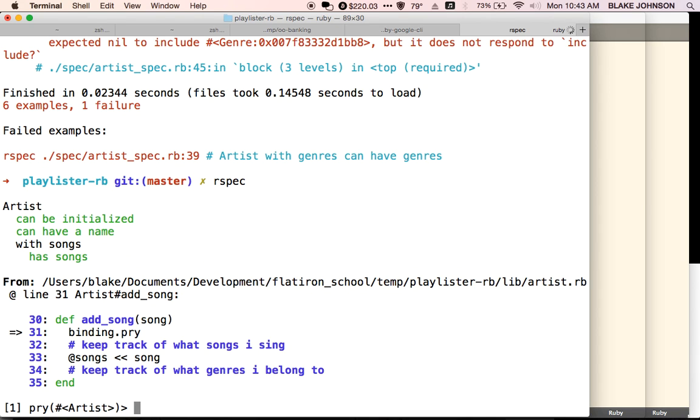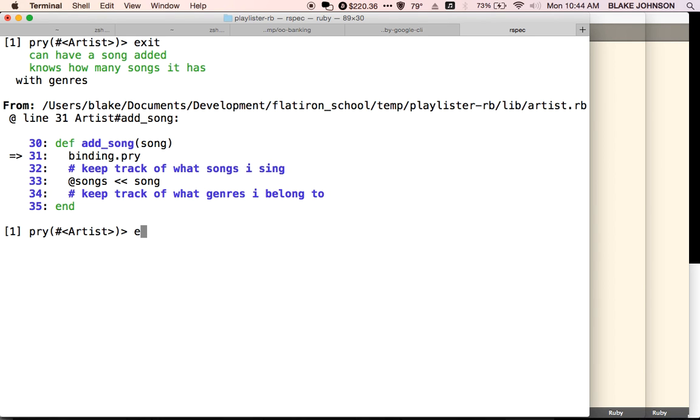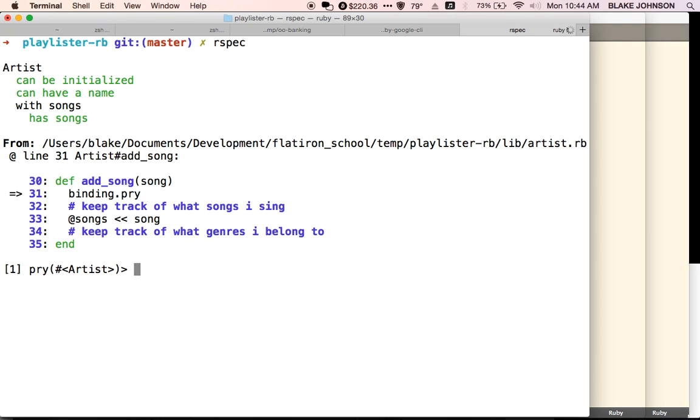When I actually call add song, I am actually creating individual songs and doing my work. By putting pry in here, I can figure out what's in scope. I want to know what objects I can actually refer to, because I need to be able to do this thing, and I don't know how to do this thing yet.